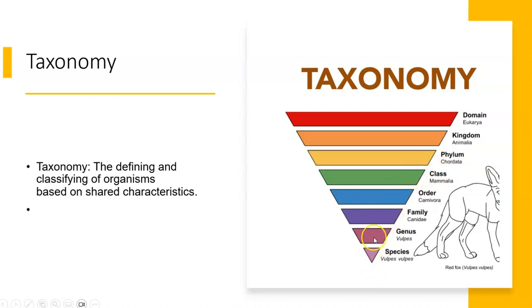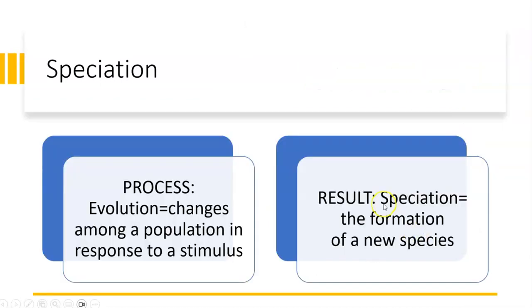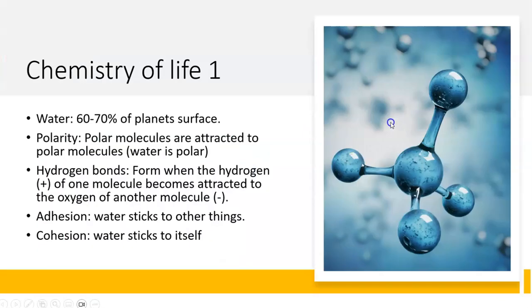Genus and species are where I'm going to definitely say you'll see at least one question. So you're going to want to focus on that area down here. And just know the definition for defining and classifying organisms and that sort of stuff. So definitely spend at least a couple minutes on that. Speciation, that is going to be the process where evolution creates the changes, and speciation is the result of that process. So kind of know the start to finish for that particular lecture.